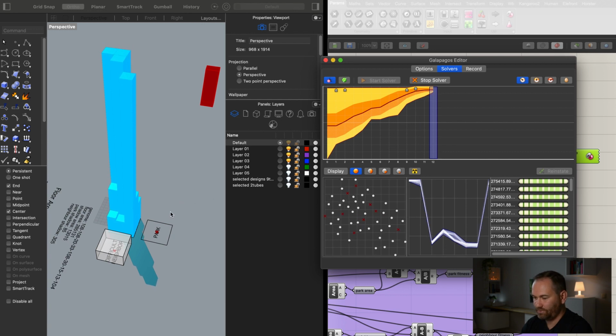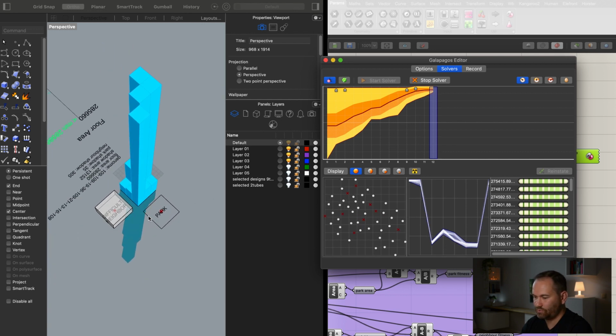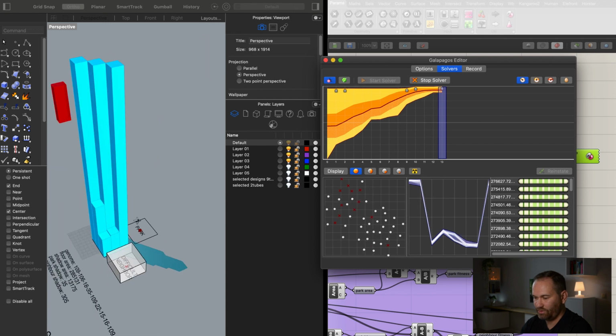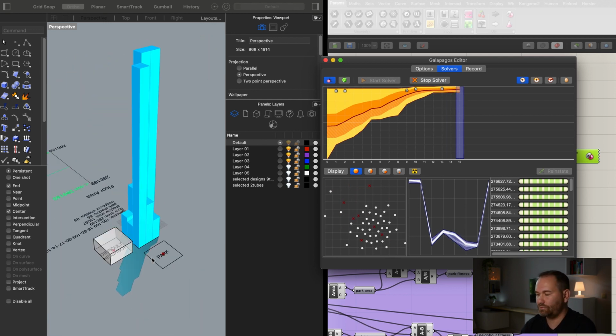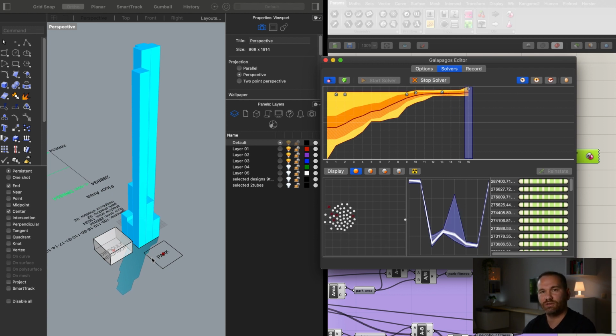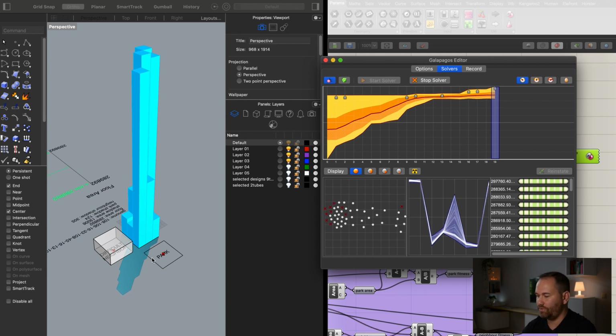Okay, so it kind of begins to converge closer to the solution that we pre-configured it with. So here is a direct comparison between the two approaches, between the generative modeling approach, where we generate all the designs beforehand, and then using the sliders of the optioneering interface we can filter based on the metrics, and we have way more control over what we choose and why we choose it.